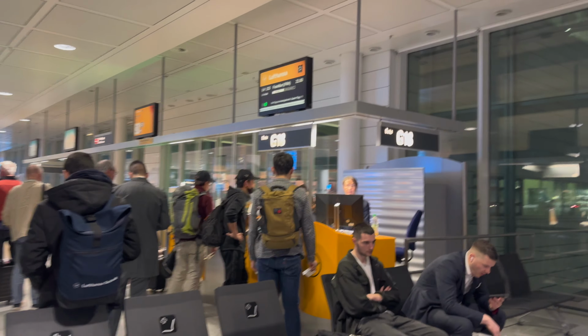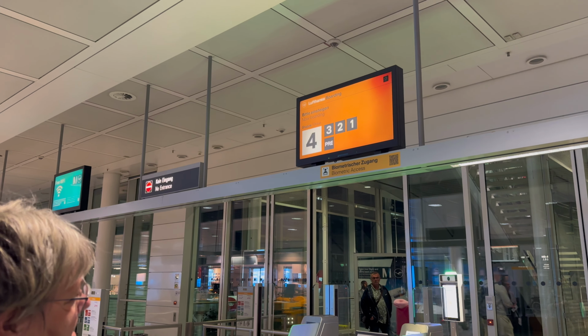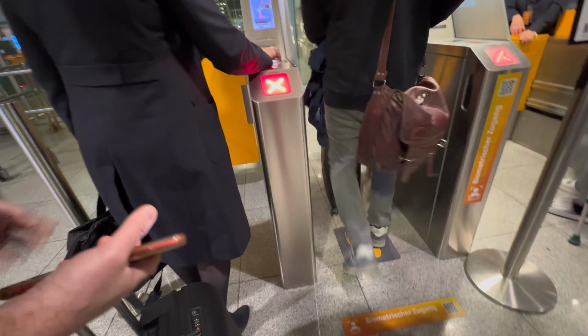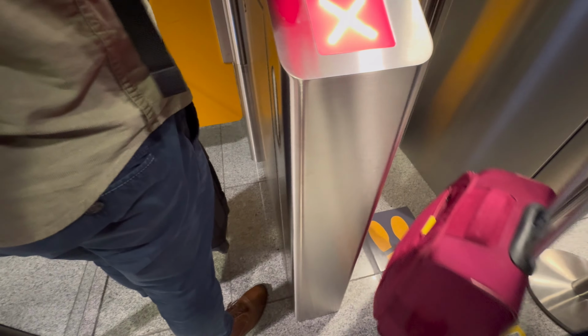After a decent walk, I've arrived at my gate, where boarding had already started. From memory, I wasn't assigned to a specific seat when I collected my boarding pass in Munich for this flight, so I had to collect a new boarding pass and find out what seat I'd been assigned to once I got to this gate. The gate staff were very well organised and helpful. I was assigned to a window seat, which I was happy about. Anyway, it's now time to board.